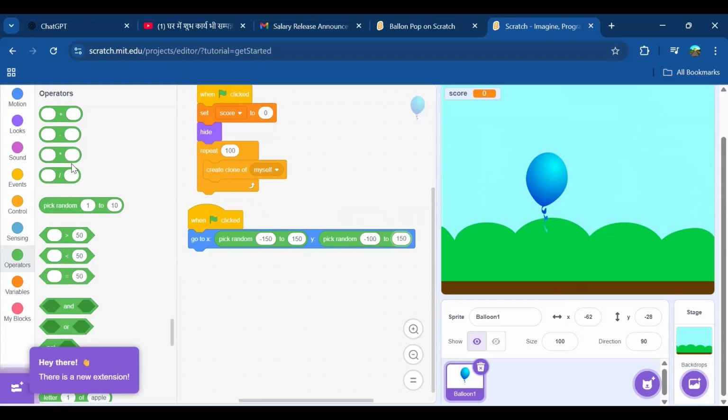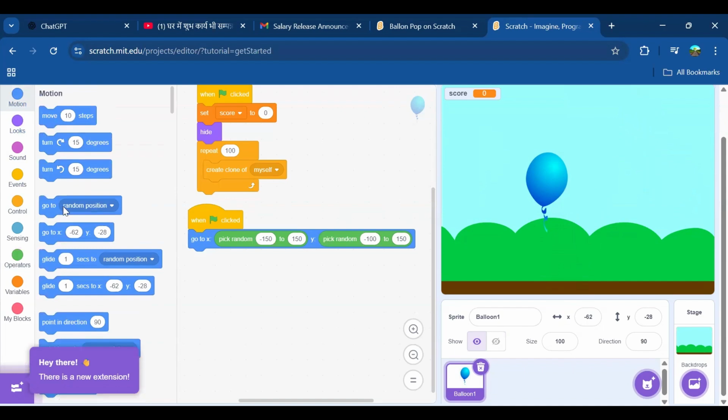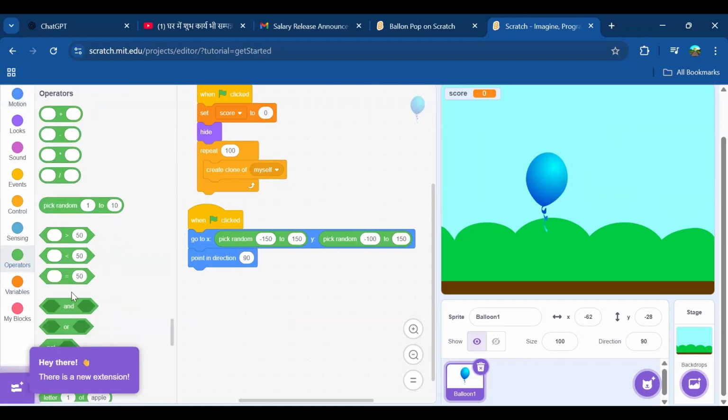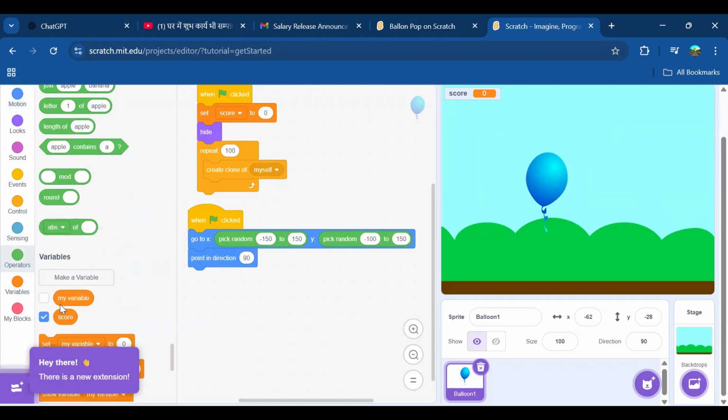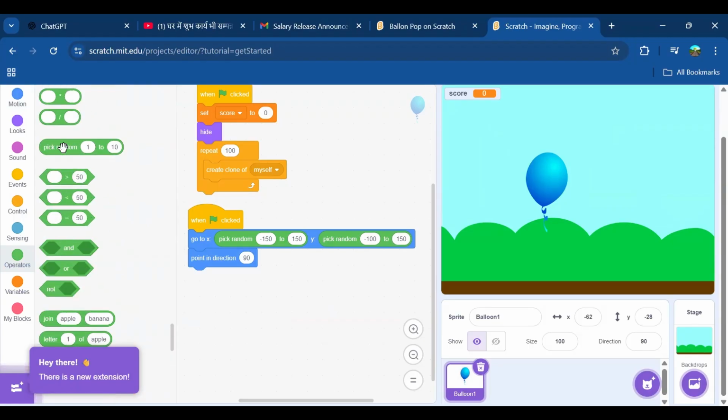This is the random. And always we want a point in direction, for which direction we want. This one also, as you can see, is right, left, but we want a random value. So again, you need to go to the operators, scroll down a little bit so that you will get a random one, this one. We want a random value which is, for example, minus 90. Minus 90 is your left side, minus 90 till 180. So we want this in point in direction.